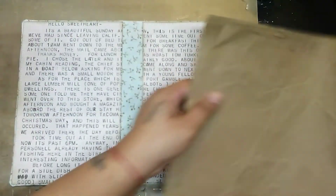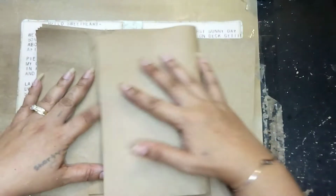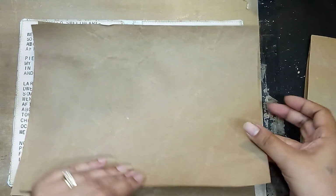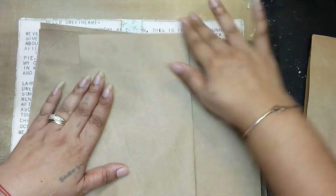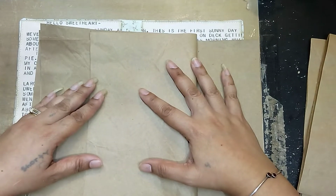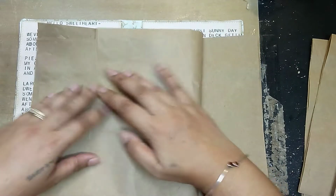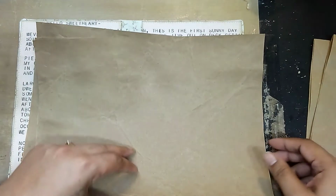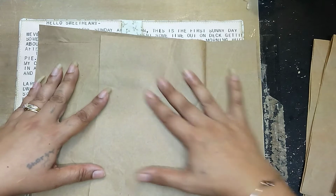And I know I could probably fold them all like this, but I feel like it doesn't... I don't know. I like to just fold one at a time. Maybe it just takes more time, but in my head it just makes more sense. And some of these pages aren't cut completely straight, so I might have to deal with that. But we'll see what it looks like when I put all the pages together.